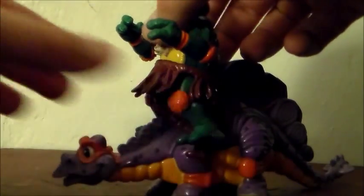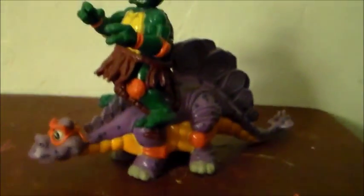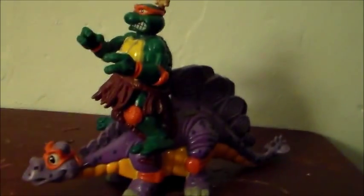Have him just kind of sitting up on his Stegosaurus, riding into battle, going to find some Stone Age pizzas. Yeah, I love these guys.